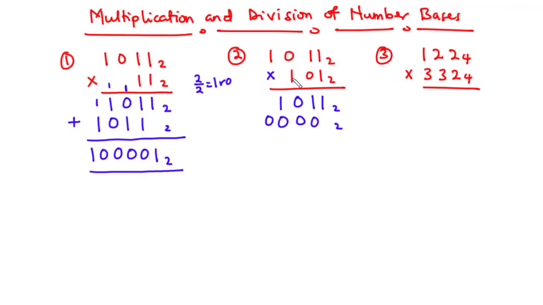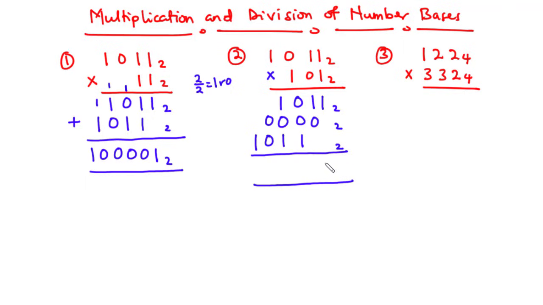To the third value: 1 times 1 is 1. 1 times 1 is 1. 1 times 0 is 0. And then 1 times 1 is 1. Now, we are going to add all these three values in base 2. So we have 1 plus 0 plus 0 is 1. 1 plus 0 is 1. 0 plus 0 plus 1 is 1. 1 plus 0 plus 1 is 2, so 2 divided by 2 is 1 remainder 0. We have 0 and carry on the 1. 1 plus 0 plus 0 is 1. And then 1 plus 0 is 1. So this is our final answer.